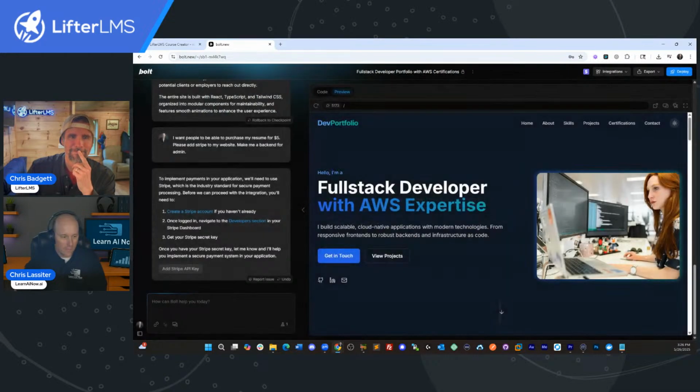Let me cancel that real quick. And you know what? I actually forgot to put it onto staging mode. So that's one important thing to remember for those who are doing this. You always want to make sure that you are in test mode before you add the Stripe key, or you'll have to use a real credit card. So we're just going to call this. I know you guys can't see it right now.